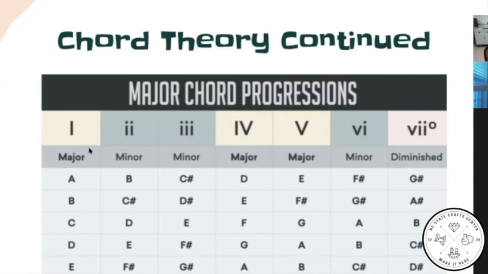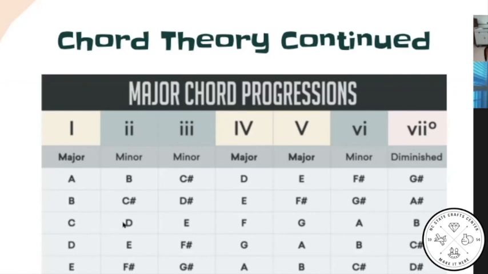However, if I wanted to keep going and I wanted to know all of the possible chords I could play in the key, that is the scale or the key of C major, I would use this chart and I would find out what these chords would be. So an example of how to read this is, we'll talk about the Roman numerals in a little bit, but first just look at the major and minors. We're also going to talk about what this chord is later. But to begin with, we have C major, self-explanatory.